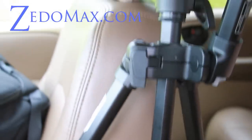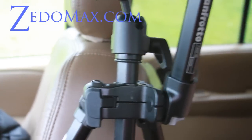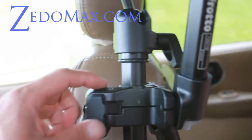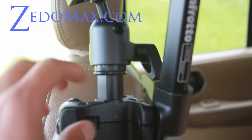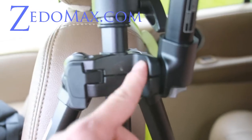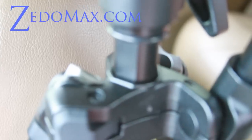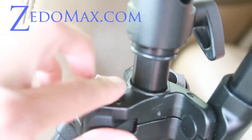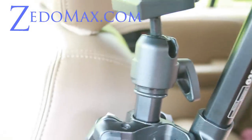Let me give you a little tour of how I put my DSLR camera. What I did is I've got this Manfrotto tripod, and most tripods have these hex screws that you can take out. I took these screws out and put this side on the other side. I don't know if you can see, I reattached it. So now it's not limited to 360, it can go up.